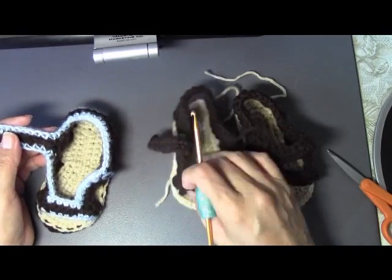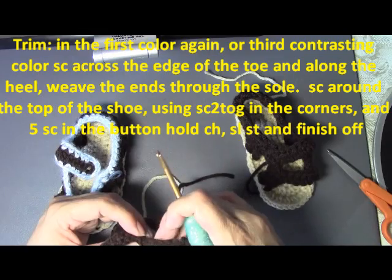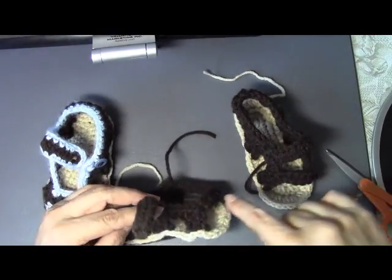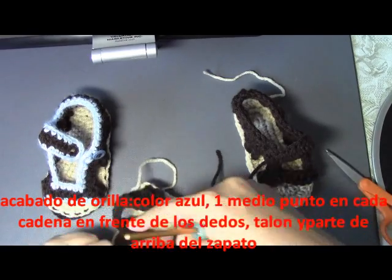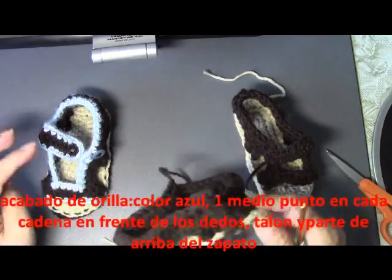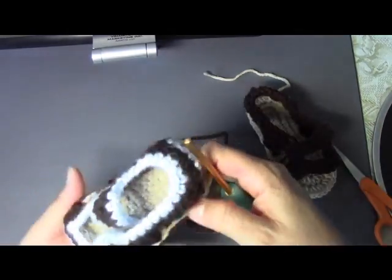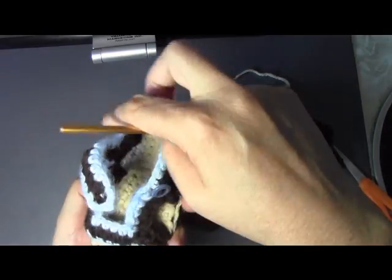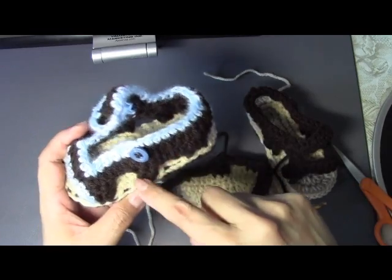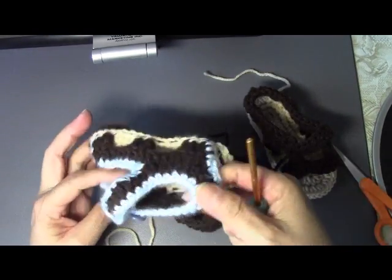So we're just going to attach it anywhere here in the corners, it's easier. You're just going to attach it and work from right to left. You're going to go around all the top. Then we're going to do the front part of the shoe, and then the back. If you want to do the back, it's up to you. As you can see, I did this around the top opening, the front, and then the back. I did not do these because it didn't call for that in the pattern from Topsy Turvy.